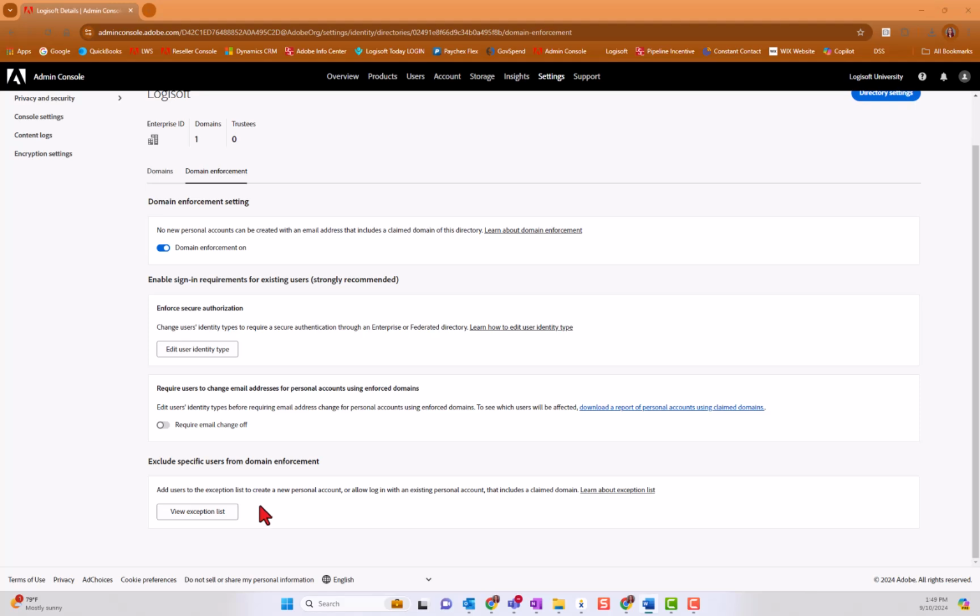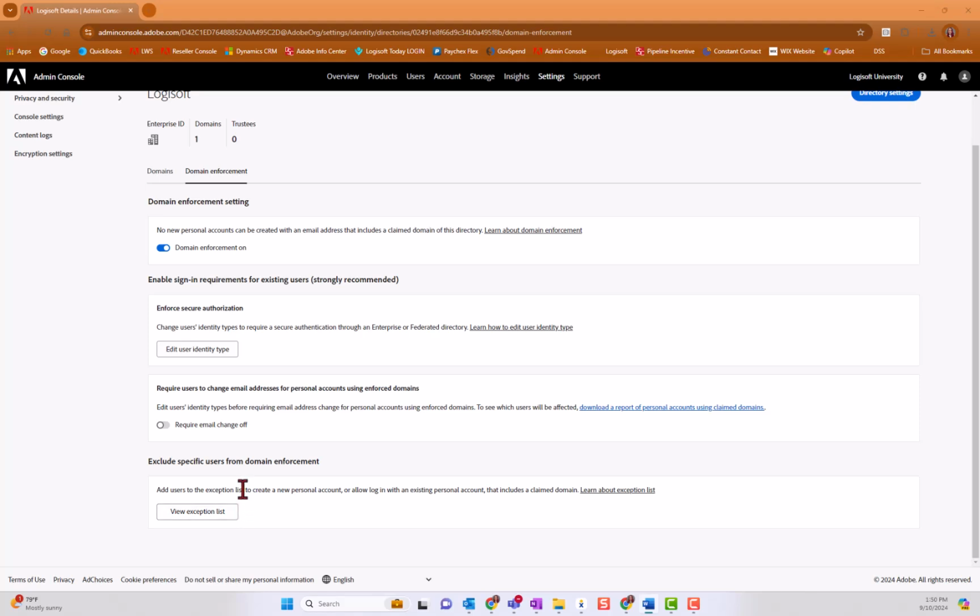You can also run a report that tells you who has an Adobe ID with your domain. So this could really benefit you if you wanted to see how many of my students are going out and purchasing a license themselves using their own money when I'm already paying for it. The third thing you'll find here is you can create an exception list. So let's say you want domain enforcement turned on, but you have someone in your marketing department that really does need to purchase something additional on adobe.com. You can add their email to this exception list so they can go do that.